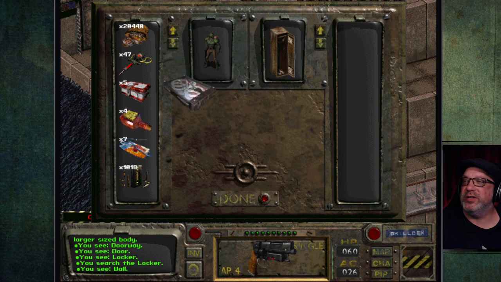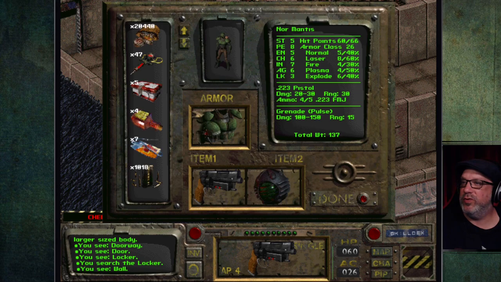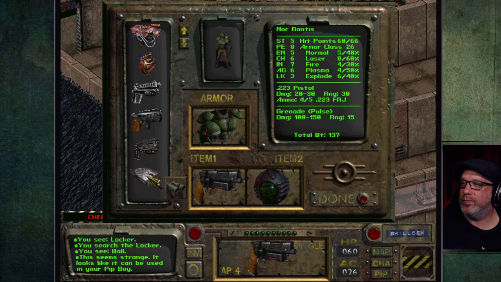You have another tape here. Let's go into our inventory and download this piece of information into our Pip-Boy. Gained 100 experience.